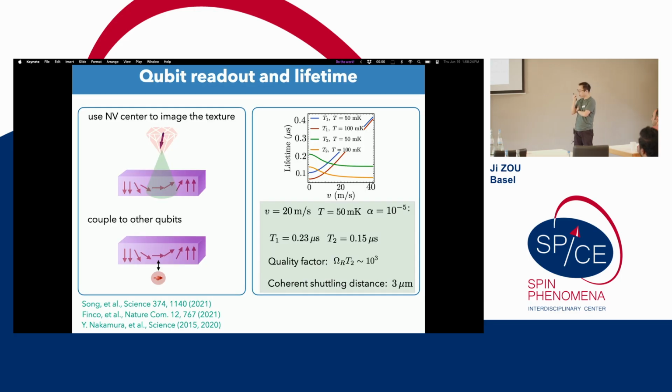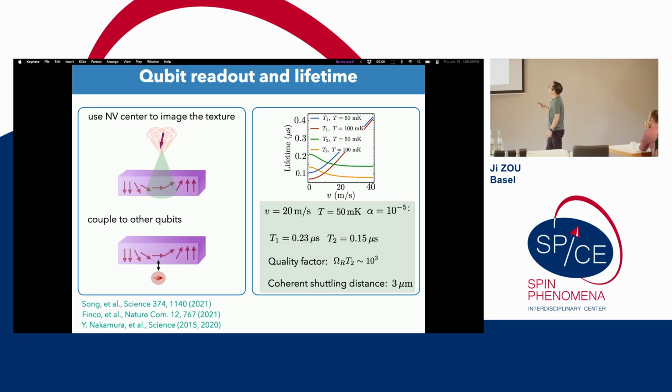Okay, so for readout, I think we already have a lot of talks on possible ways to read it out. To read it out, we need some hybrid system, generally speaking. For example, we can use NV centers to sense the chirality, because different chiralities would naturally have different overall spin configurations, and that should give us a different signal in the NV. And also, you can couple to some other qubit, a superconducting qubit, spin qubit, or some bosonic mode like a microwave cavity, whatever. That's all possible, depending on what they have in their lab, I guess.